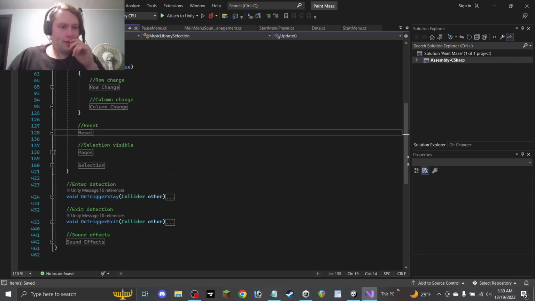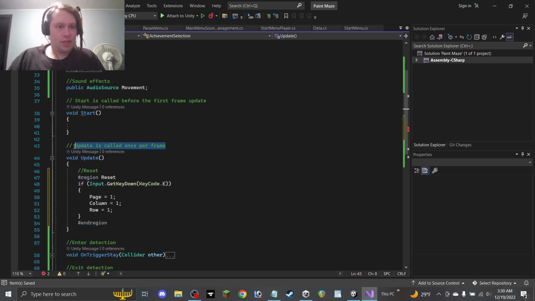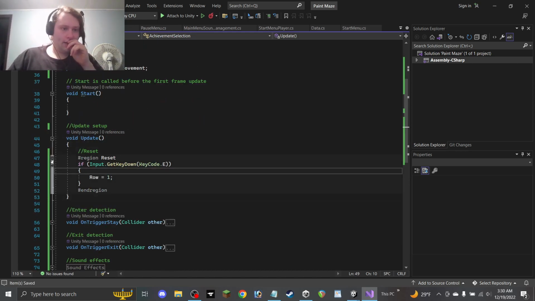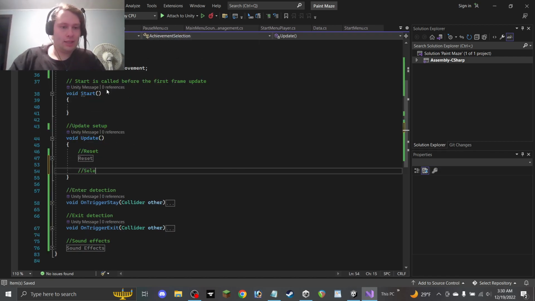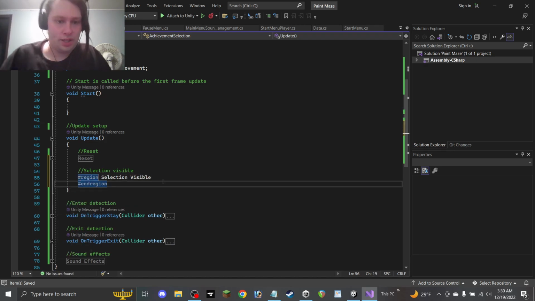And I guess what we need now is something like that. Well, that one's pretty easy. I'm just going to have the update setup. So bring this back over to 1. Hide that. And now I just need you to select visible, or selection visible. What was it again? Select selections. Got it. Selection. Alright, and of course region, and we do selection visible. And of course we do an end region.